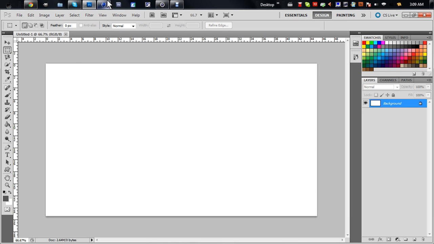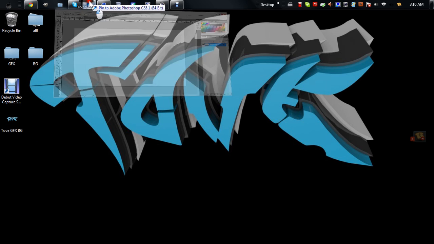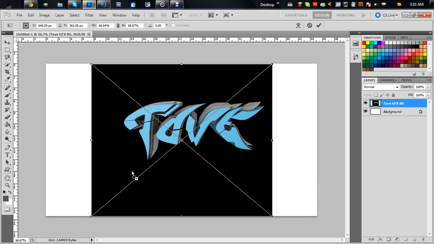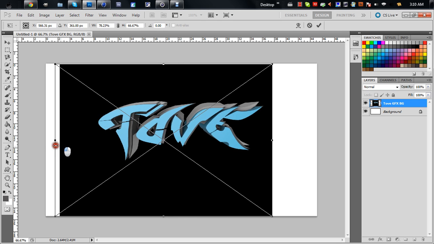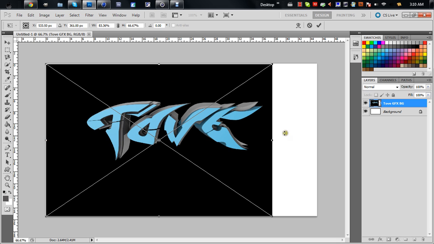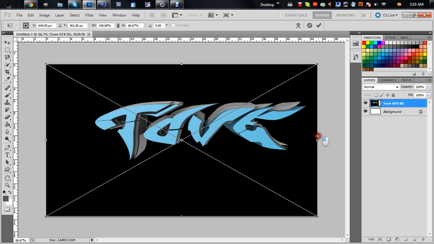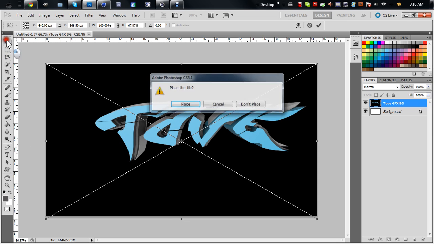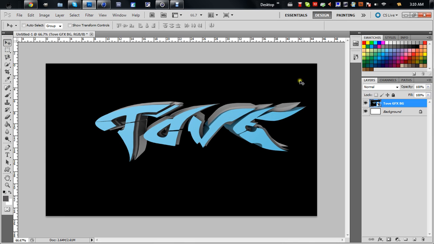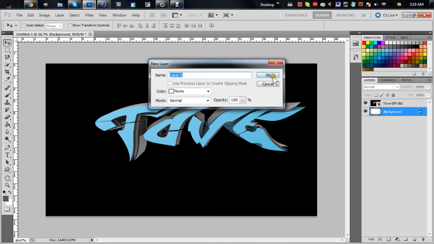So now I'm gonna just minimize this and click and hold and drag it into here. See, look how much smaller that would have been. So now, it looks a bit blurry and stretched out. Just hold on and wait till you're done. Okay, so just drag it up a bit to block out all the white spaces. Place, and see, now it looks really good. Good as new. Double click your background.